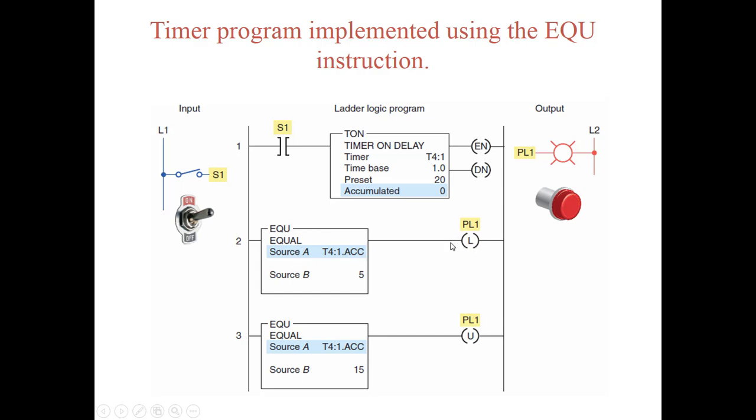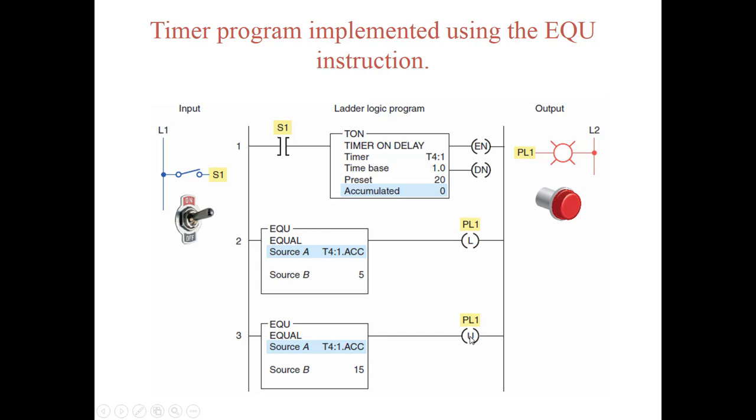So we will latch the light on. So now this is retentive. As it moves to 6, the rung wants to go false, and it will, but because we've latched the light on, it stays on. So it goes 6, 7, 8, 9, 10, and it keeps going all the way until it gets to 15, and when it gets to 15, the light goes off.